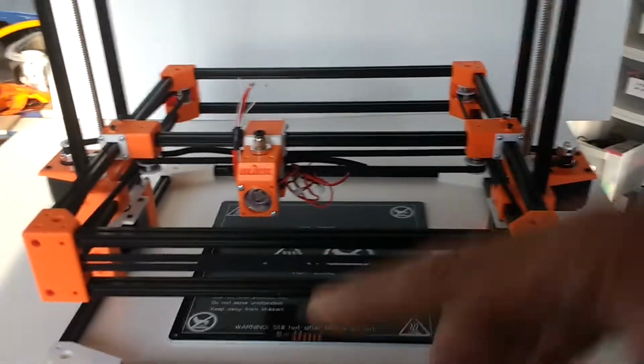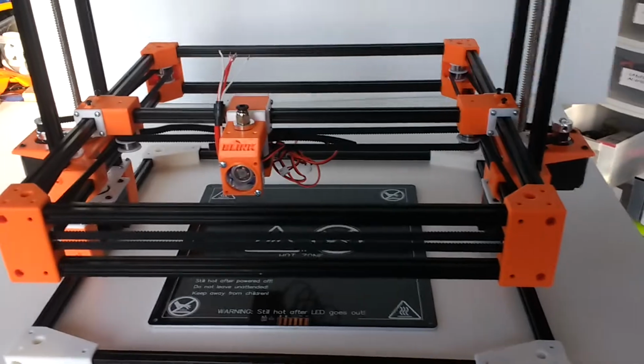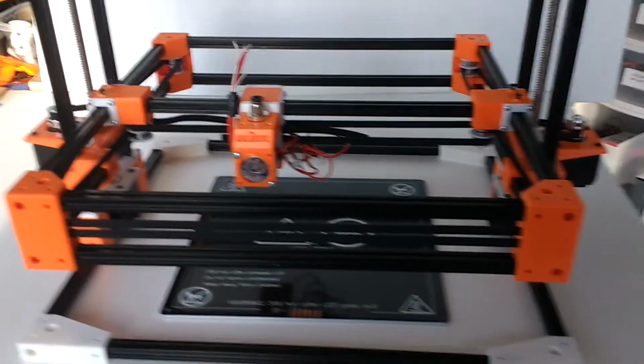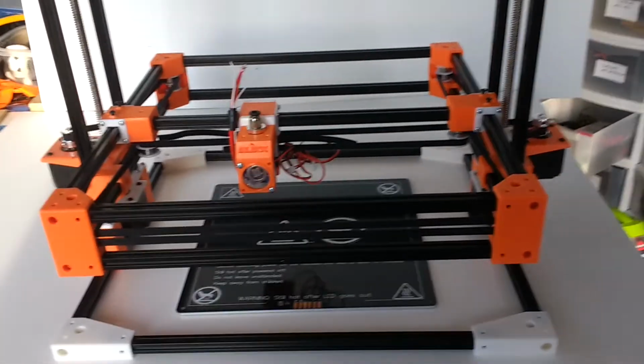At that time, I was going to rebuild my typical cube style Core XY, and when I got the extrusions, I started rethinking the machine, and I thought, wow, I can come up with something very, very cool with these extrusions, and something a little bit different than what I've seen out there.